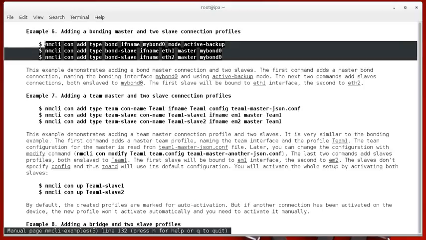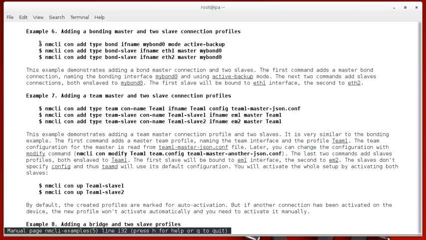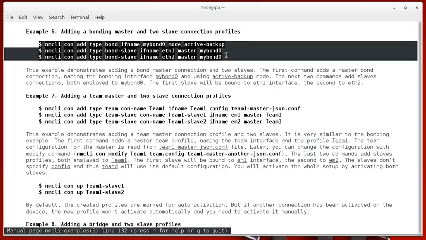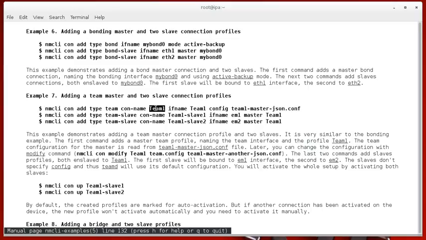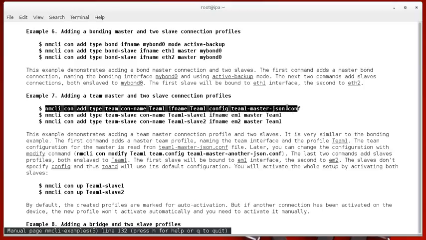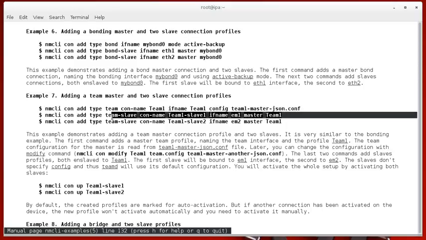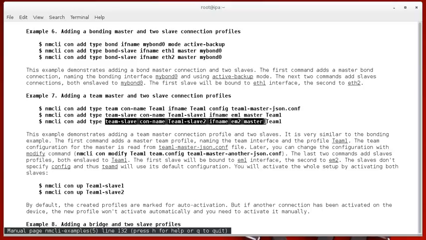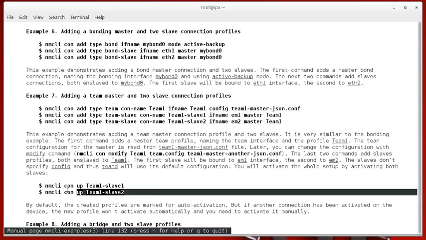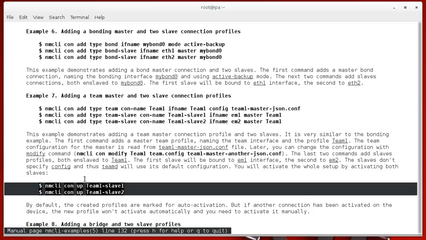This configuration is typically, I think, deprecated. I mean, it's still available on Linux, but system administrators don't use it that much. I personally prefer teaming two interfaces, and this is how you do a team between the two interfaces. Basically, you create your team and you assign a configuration to that team, depending on what you want that team to do, if you want to load balance, be active-passive, or whatnot. Then you assign slaves to that team. So you create interfaces and add them to that team, you bring your slaves up, and then you have a working team interface.